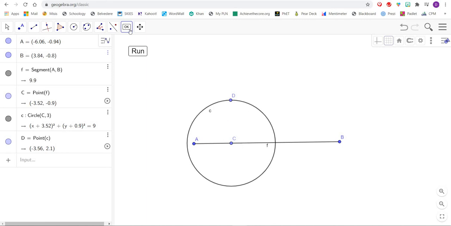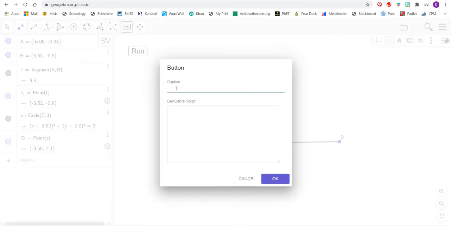Next thing I'm going to do is place an additional button right next to it. And that one is going to be called my Stop button. Now the code starts the same way: StartAnimation. Except that this time I'm going to say that this is a false statement. And what that does is it tells the computer to stop moving. Basically, that's all it does. Press OK.